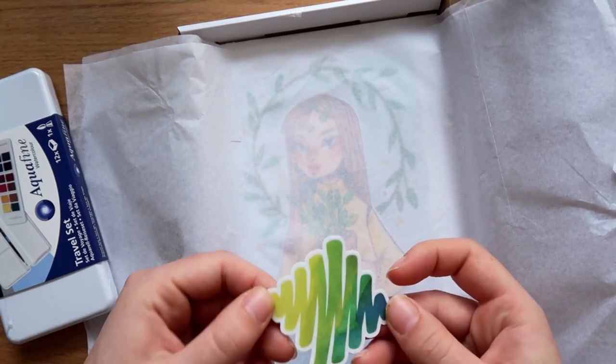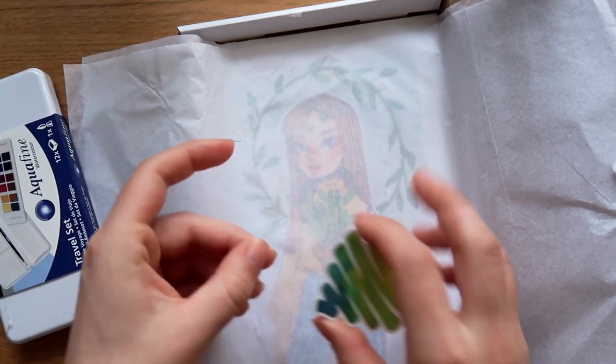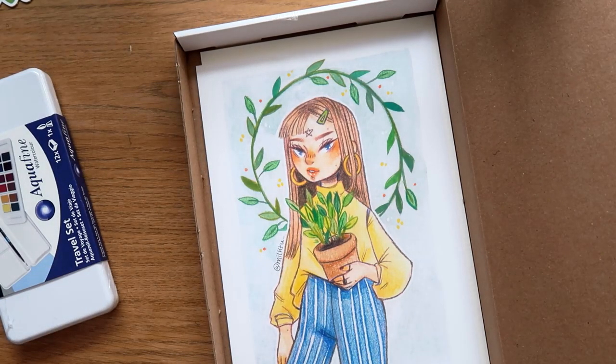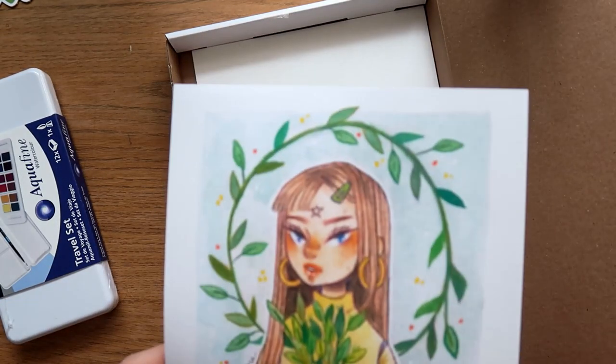I just got this pen to use for white highlights with watercolor and colored pencils, and this is the exact brand I use. This is like such a cool box — this is exactly what I use myself. How funny. I love the stickers! I need to make a wall just with all these stickers. The artist of the month is me-me milk milk to draw on a feet — yay, that's really cute.